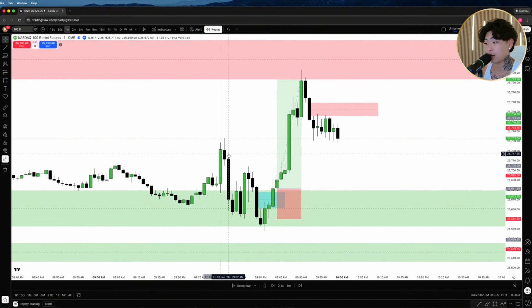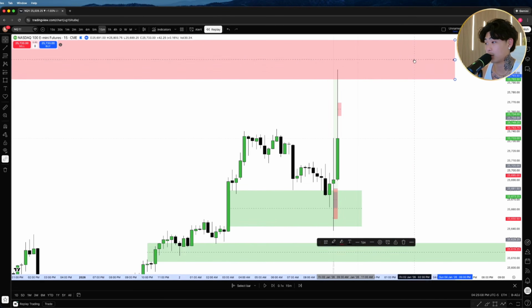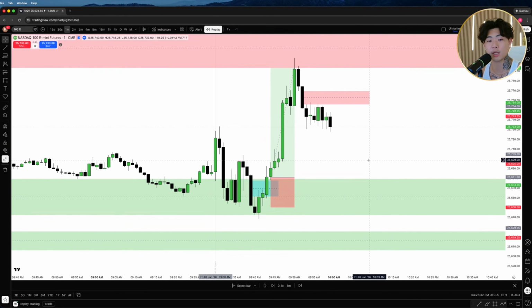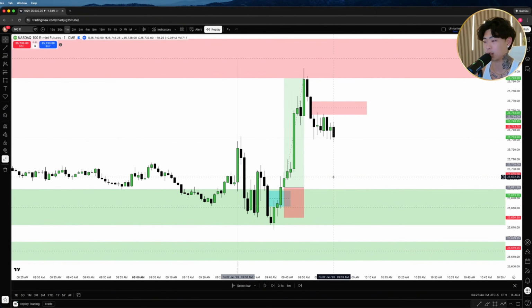You took a trade from a 15-minute gap, correct? 15-minute bullish fair value gap. You had a draw on liquidity in the form of a bearish daily fair value gap. So you knew price was likely going to retrace there to continue down. You had an IFVG after a sweep of liquidity, after a displacement and inversion. You also got a displacement here with a market structure shift and continued all the way to draw to that gap. So you had an entry point of interest, 15-minute fair value gap. You had an IFVG on the 1 minute as your entry confirmation, and you had a daily fair value gap on the bearish side as your draw on liquidity. This is a full and complete entry.